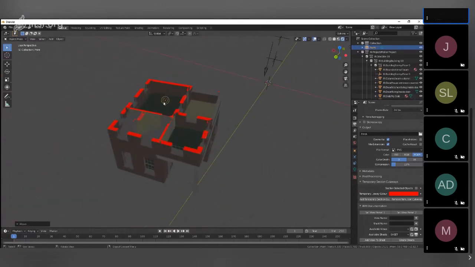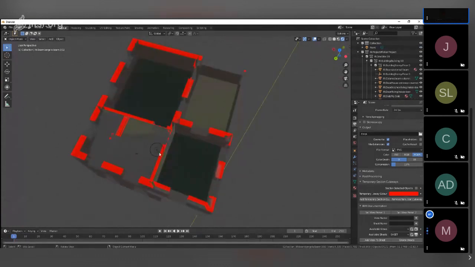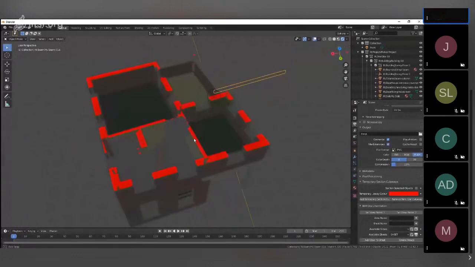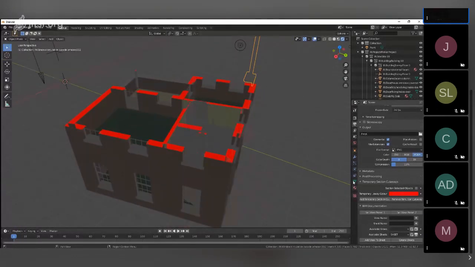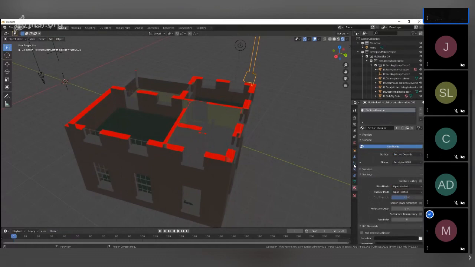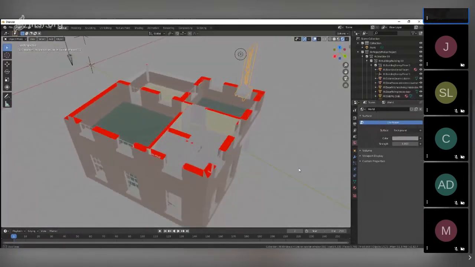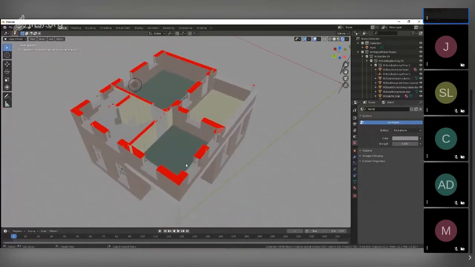Okay, still not enough light. In the world settings, you can change it to white. What, change the light? In the world tab on the bottom right. Yeah, that one. No, up. No, that one. Correct. Change that color to white. Yeah, that one there. Okay. Still no shadows there. But yeah, I could turn on Cycles, but that's a bit slow.